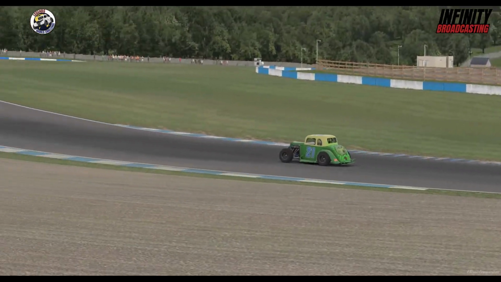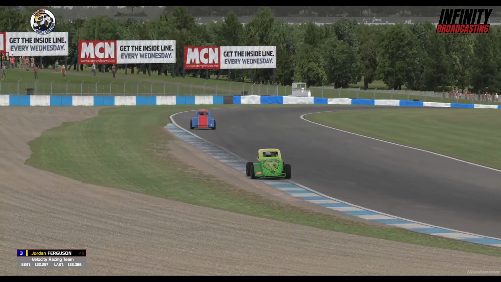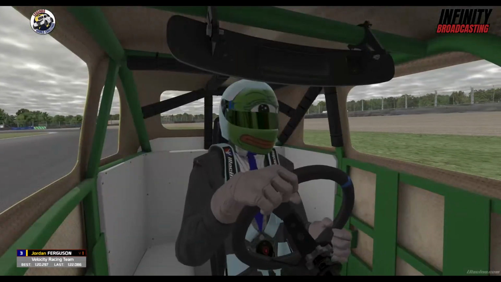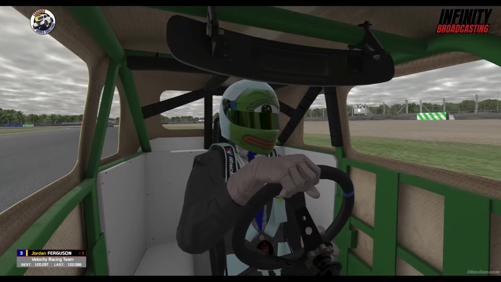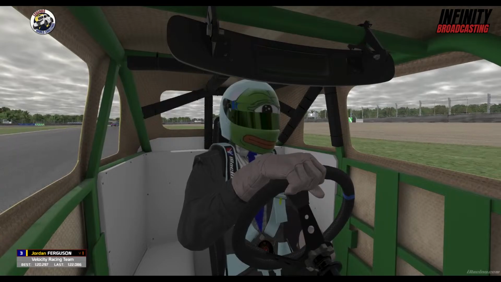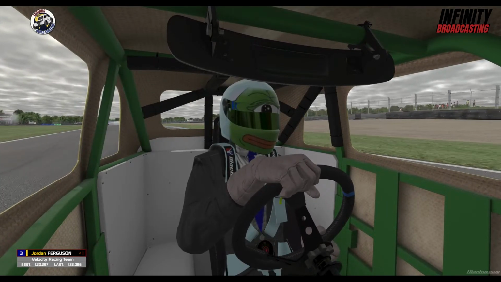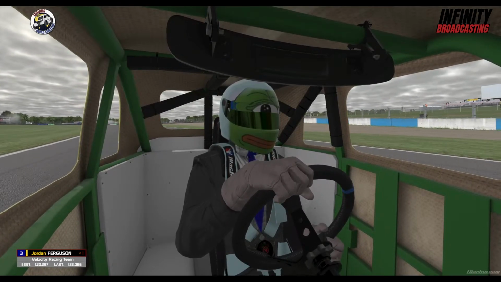We have got our race winner in the green room. We'll drag him in just a moment's time, as we are now on board with him. Mr. Ferguson, welcome into the green room. Good race from yourself there. I just realised I need to unmute you because they can't hear you at the moment. Great to have you in here.